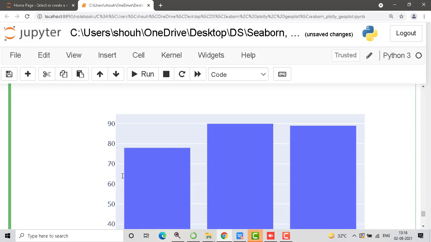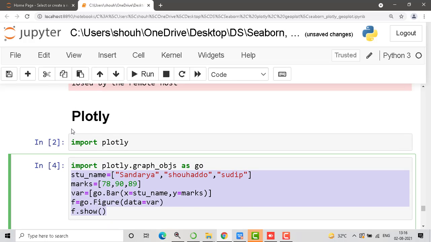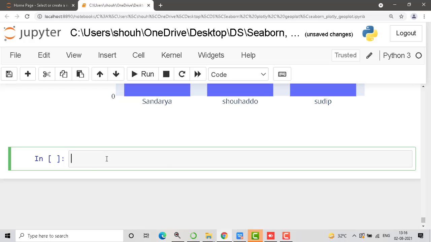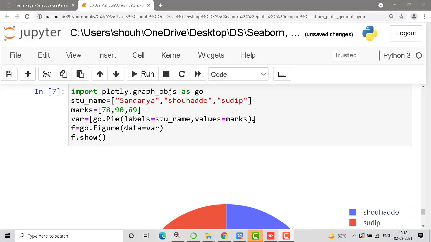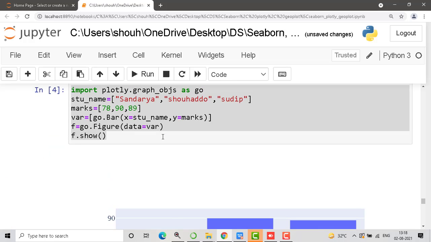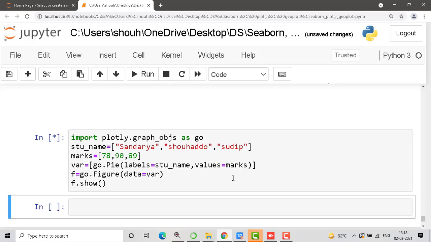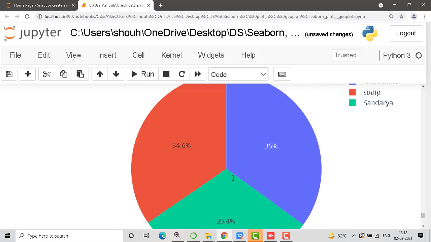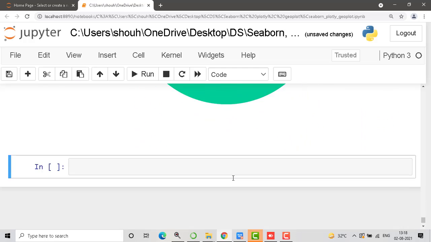We have another thing that is called pie also. The same way, except for that particular bar, you need to use a pie. So just take these particular values we created, everything, and move to the pie as well. Bar will show you the bar, except this we are just using a pie. So we copy paste it, and just change the particular things. Here for the x and y axis we need labels and values. Just we are changing them with labels and values. If you run this, you will get the pie. So you can observe, this is your bar way if you use a bar, and this is your pie way if you use a pie.